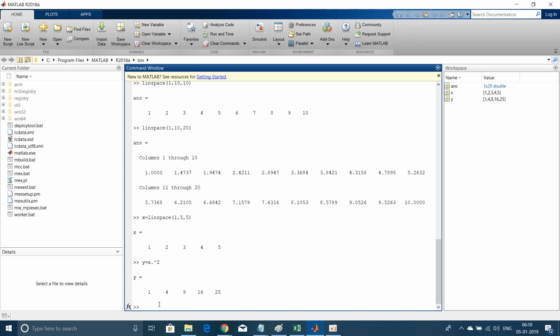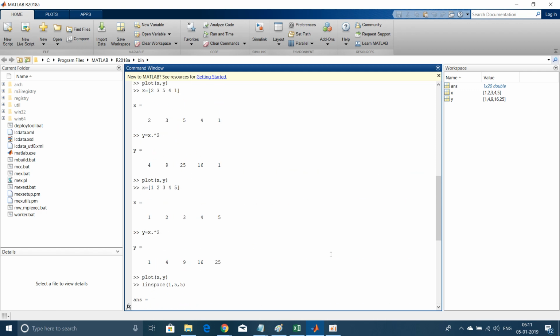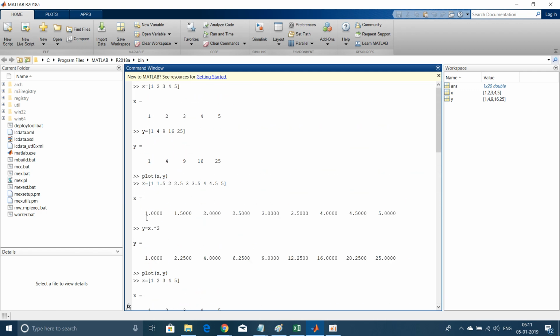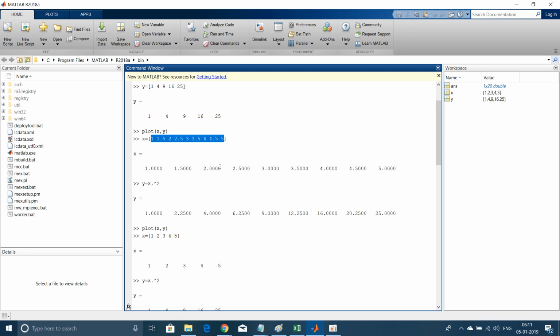We previously saw that increasing the number of points would decrease the coarseness. In that example, we manually entered 1.5, 2.5, 3.5, and 4.5 in between 1, 2, 3, 4, and 5. So we increased the number of x values, and obviously the number of y values as well, and so we got a finer plot.